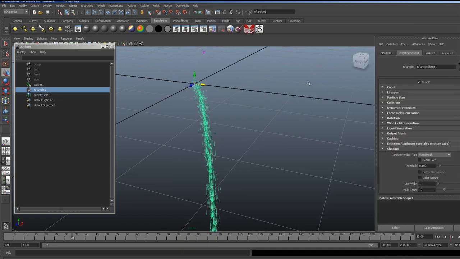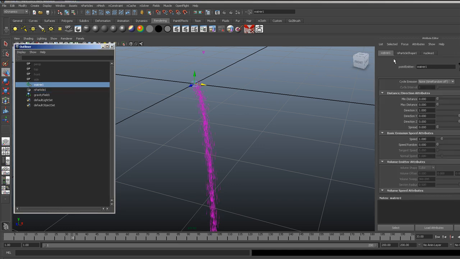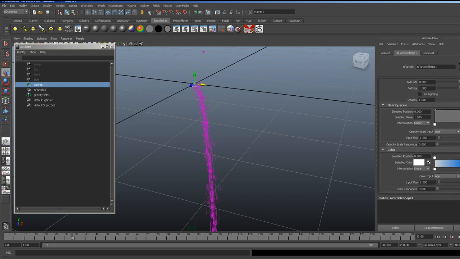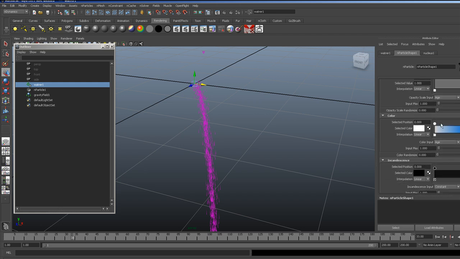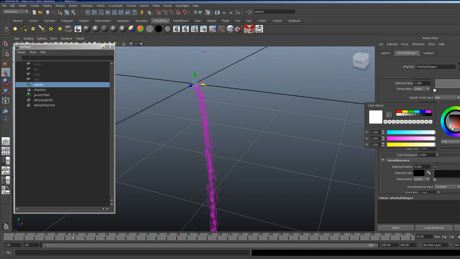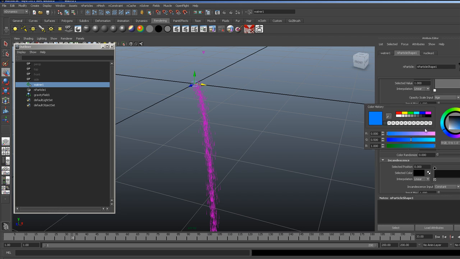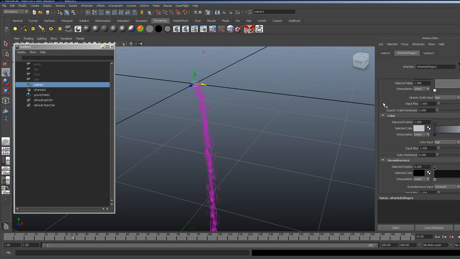So next thing is this color, which is a bit odd. So if I go into the name of the particle or particle shape, we go down to the shading. I'm going to change this shading, so I'm going to click here, and I'm just going to change it to a darker color. So I tend to find this works better. And then this one over here, I'm going to go into a blue, but a really light blue, like that.